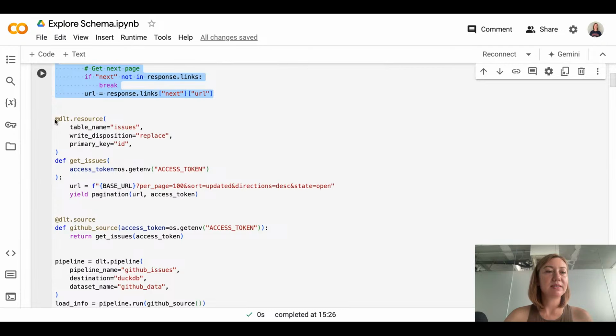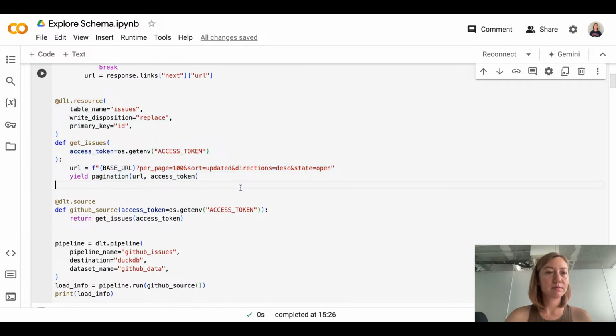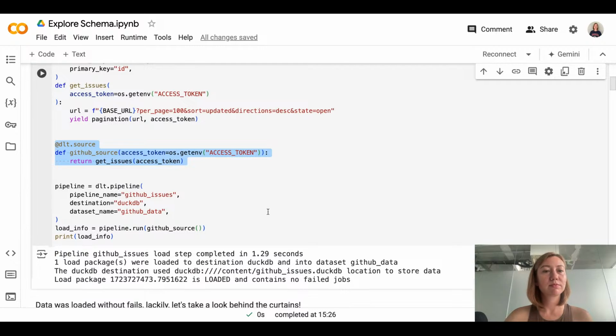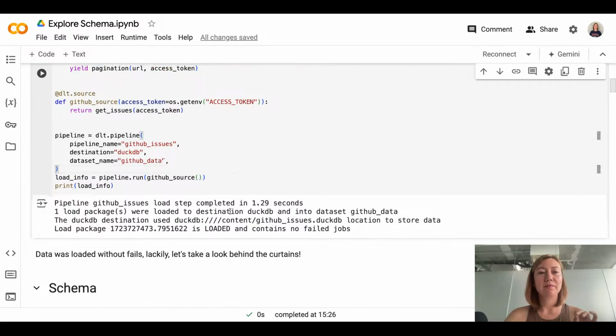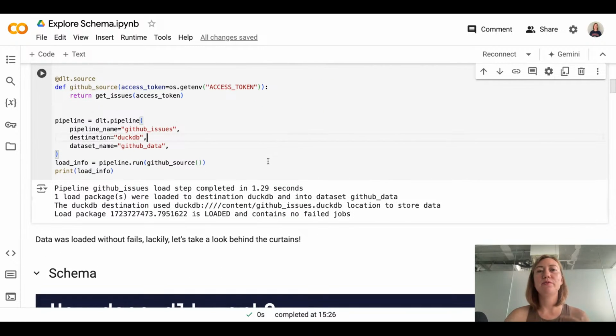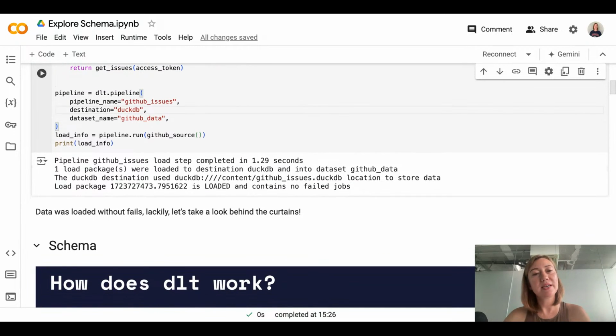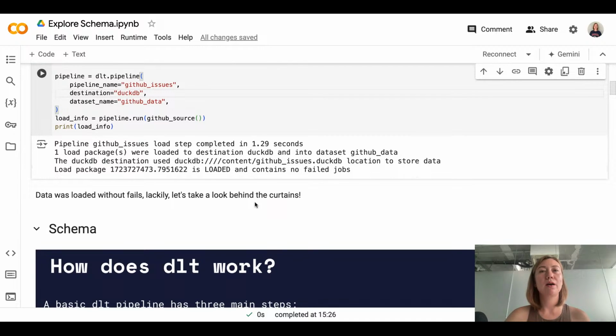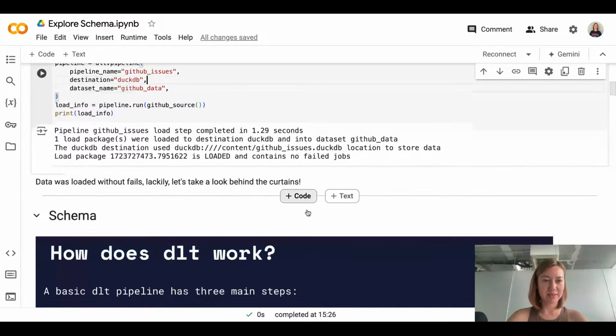We set dlt resource and source. Run it. Yeah, everything is good. Now we have a well-working pipeline. It loaded your data, and now we want to know what happened. Data was loaded without fails, luckily, and let's take a look behind the curtains.